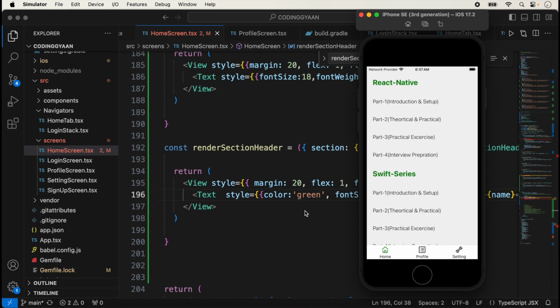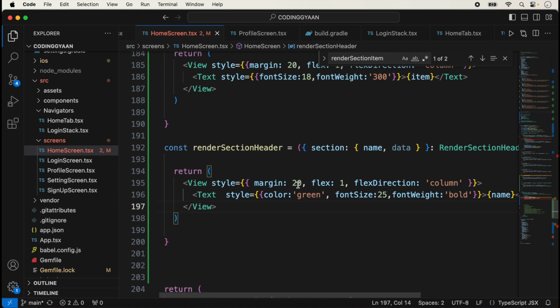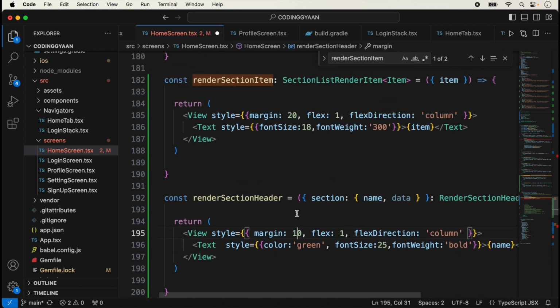So I am giving here margin is 20, so we can give here a margin 10, and here we can give the margin 8.